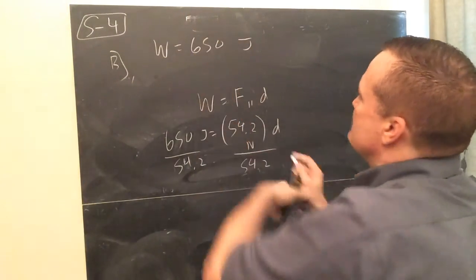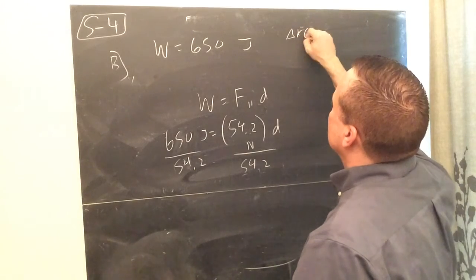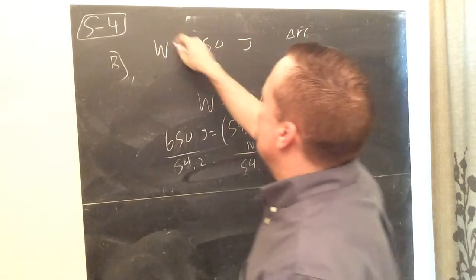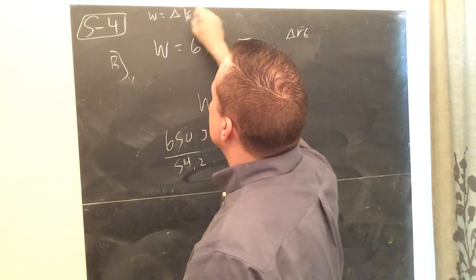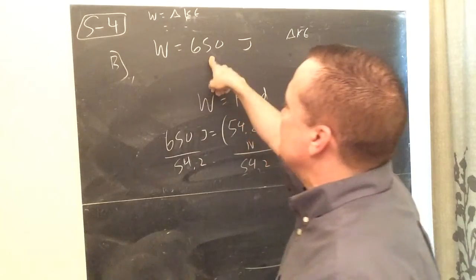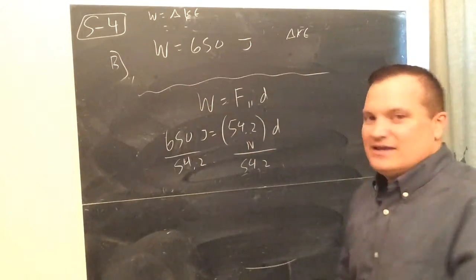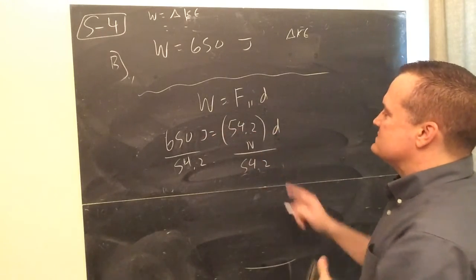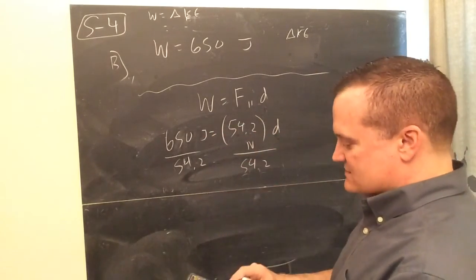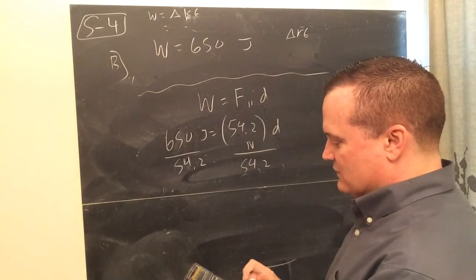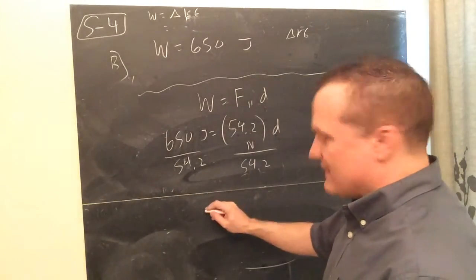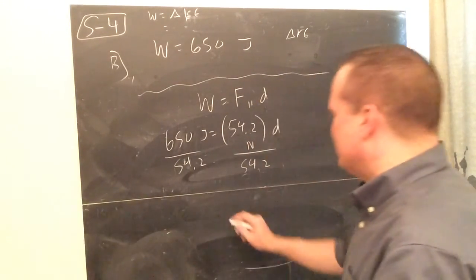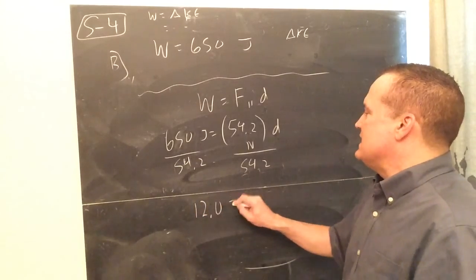Everything will be the same. You'll do changing kinetic energy, 1/2 mv squared final minus 1/2 mv squared initial, and you'll get 650. So work equals change in kinetic energy. Do the same thing you did on problem A, and you get that number. Now if they had not given you the distance, but they gave you the force, what would be the distance? So you divide by the force on both sides. 650 divided by 54.2, and that gives you 12. That was correct from the last problem, wasn't it? 11.99, yeah, 12. So 12 equals the distance.